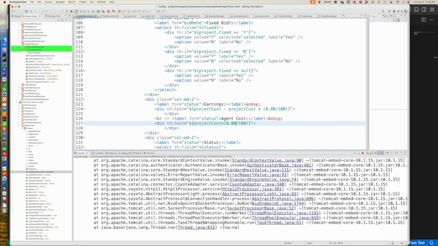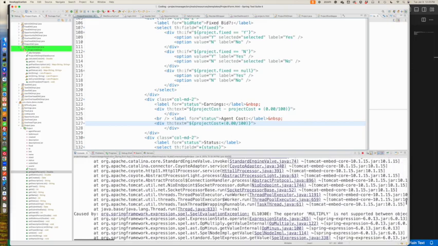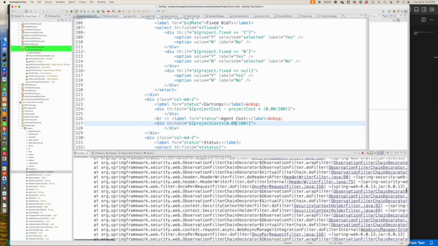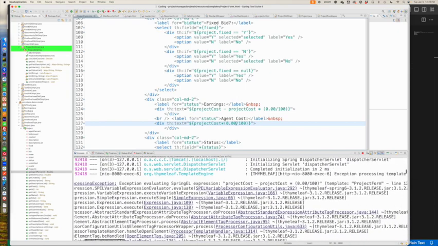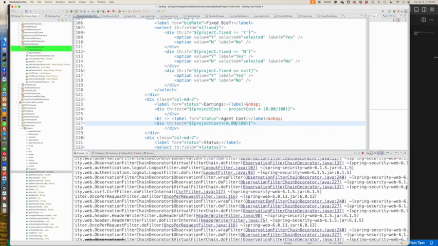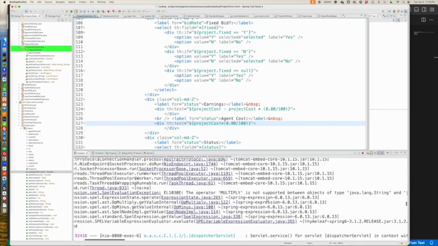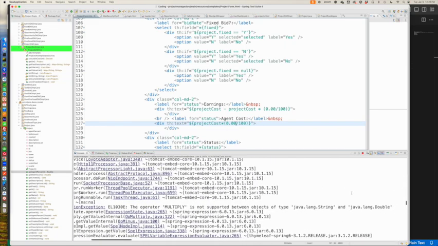Nope. Where else did we miss it? Multiply again, and oh, it doesn't like that. See? Oh, so it is probably something here. So we're going to go string and double. So we do have something here that we've got to work out, is that it is not liking how we have that set up, essentially. So we will tackle that next episode. We're going to go make sure we get our types to comply.